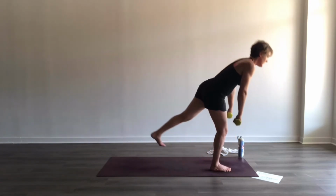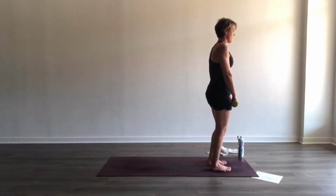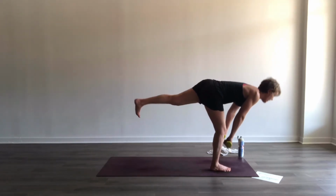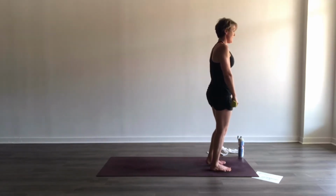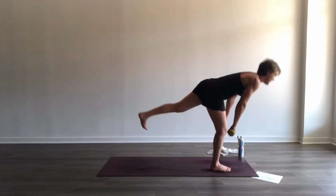Also helpful is a drishti, finding something probably on the floor in front of you that you can just focus on through the whole movement. I think that's 8 for me. I'll do 2 more.